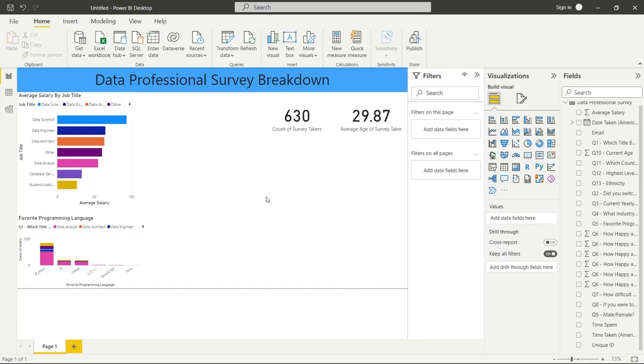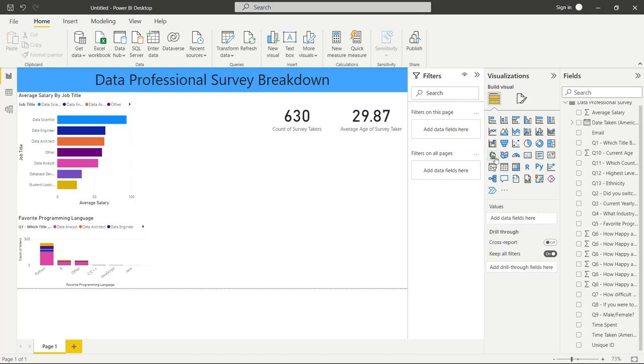Now, the next thing that I really want to include is a way to break down where they're from, their country, because especially something like salary is very dependent on your country. Whereas the average salary in the United States for a data analyst may be like 60,000, in another country, it could be 20,000. That could bring down the average quite a bit. So we need a way to be able to break that down.